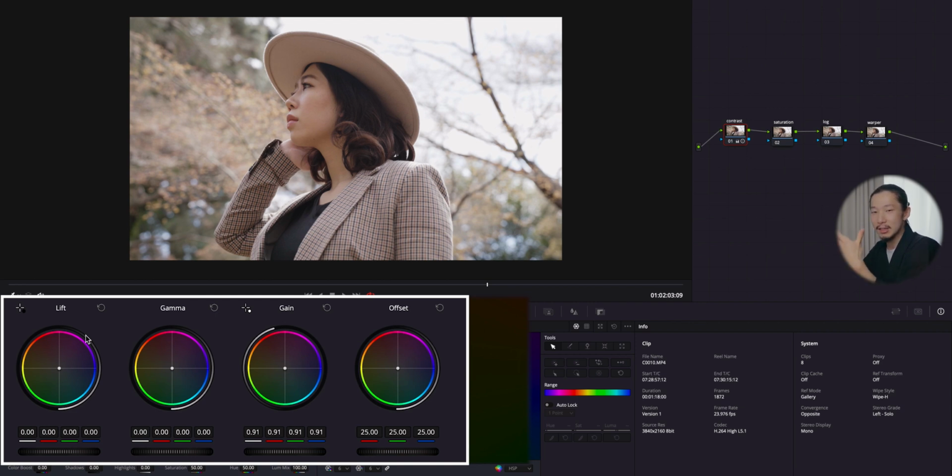and jump to the lift, and I'm gonna lower this to make the shadow area darker, to get a punchy, contrasty black for this image. This black shirt and this hair are kind of flat, like faded out. It's not alive, so I'm gonna give it a powerful and strong black for this image by bringing this lift down. So I'm just gonna bring this down a little bit. So watch carefully around the black shirt and the hair. Yeah, fine, it's good.